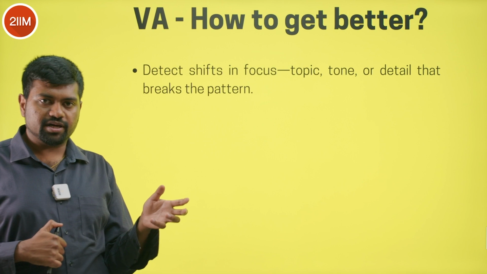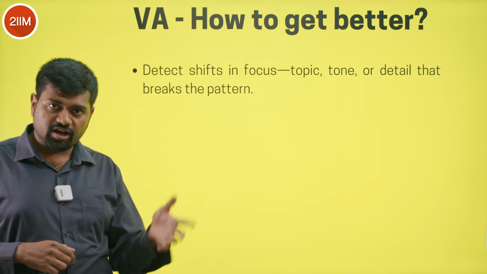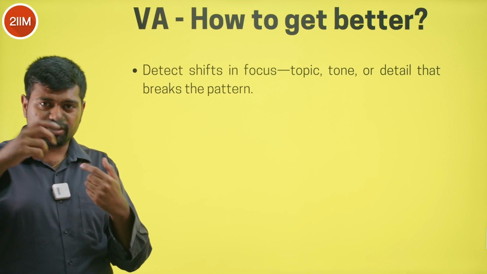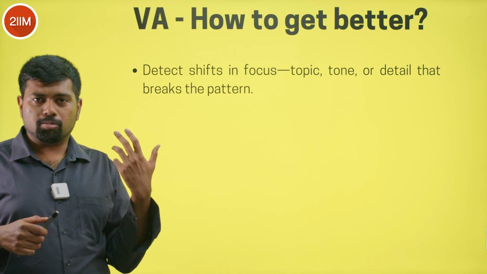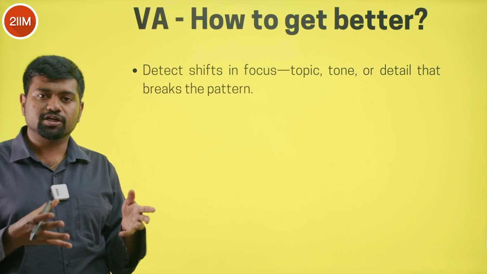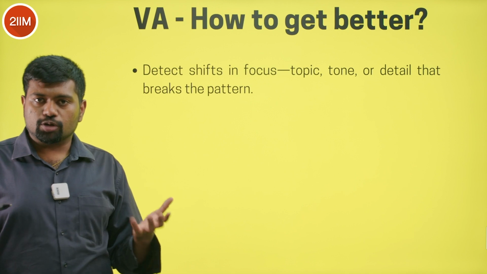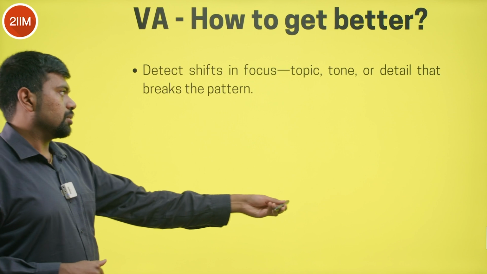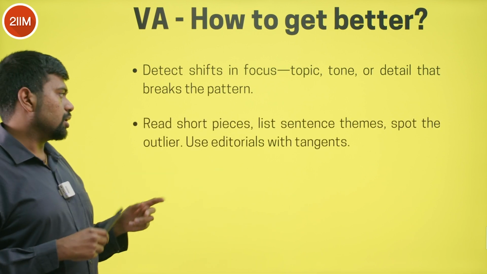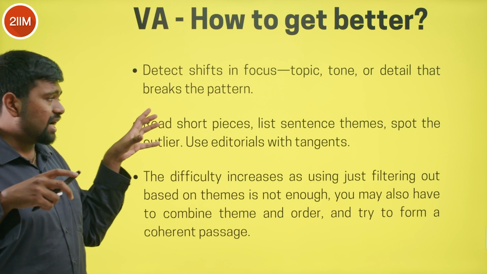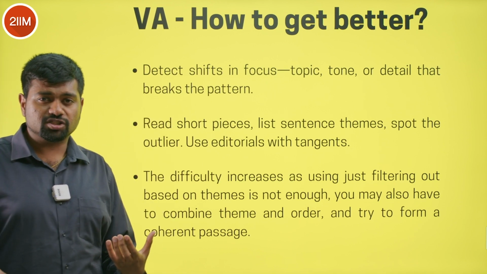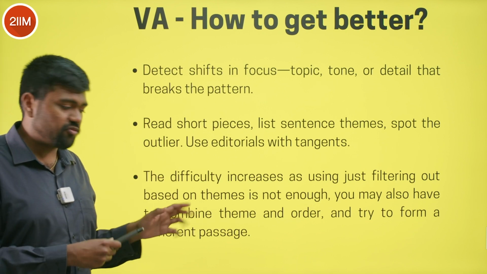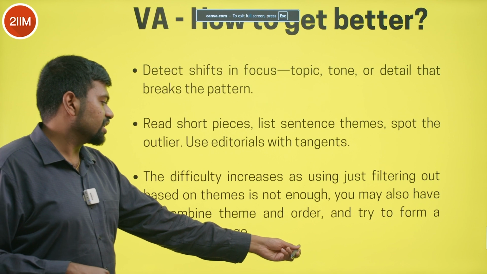Now CAT may complicate things. Thematically, all the 5 sentences could be similar, and then you have to rearrange them and see which 4 give me the most coherent paragraph, and that's a lot more difficult. But that's a bridge that we'll cross when we come to it. So that's a video for another day. Right now, I just want to tell you guys what odd ones out are about, and that is the point of the video today. So I'll just stick to that scope. I'm not going to extend it.